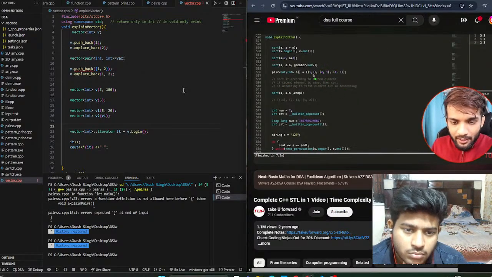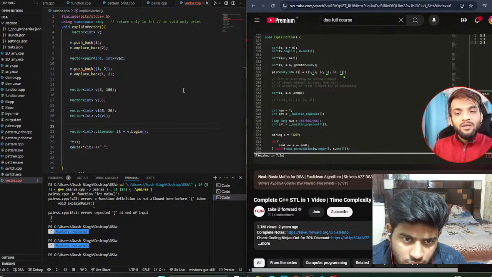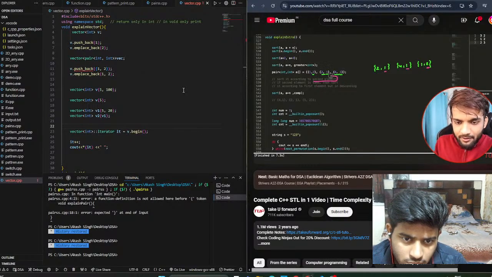What do I mean by that? The second elements are 2, 1, and 1. So 2 comma 1 and 4 comma 1 should appear right at the first, because their second elements are 1 and 1, and after that 1 comma 2 will appear. So I've sorted according to the second element, but I still have a problem. These couple of pairs have the same second element. If they have the same second element, I want you to sort according to the first element, but in descending order, which means I want 4 comma 1 first and then 2 comma 1.